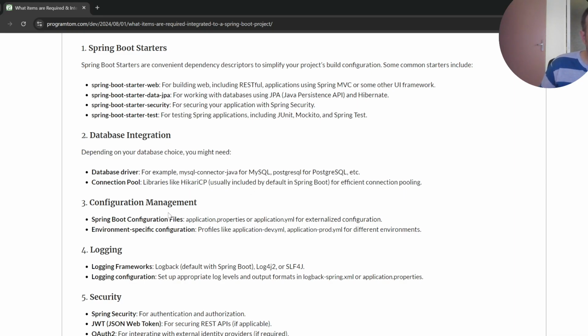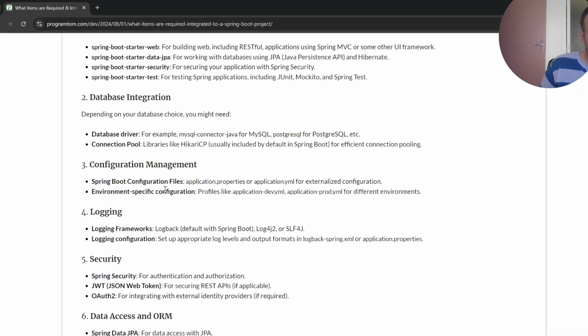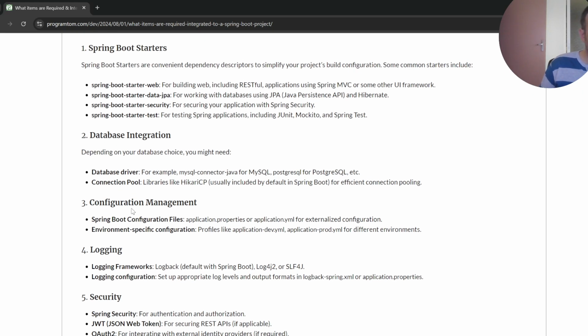And you could pick a way that the application configuration is done in Spring Boot: application.properties or YAML.